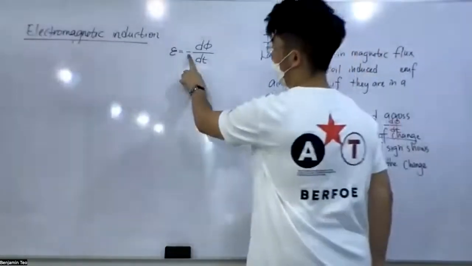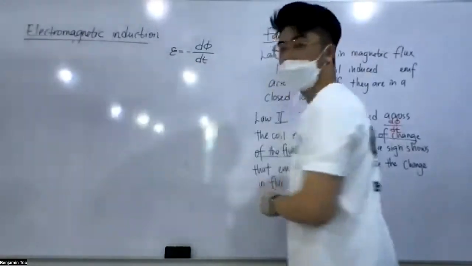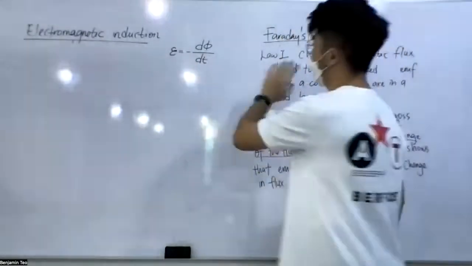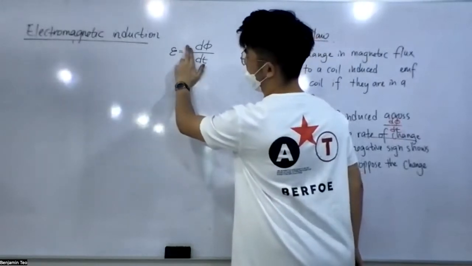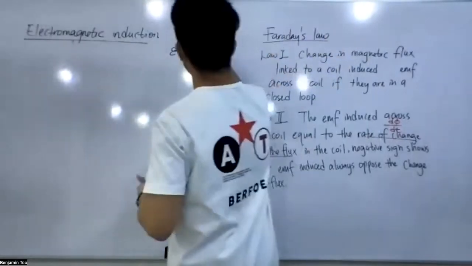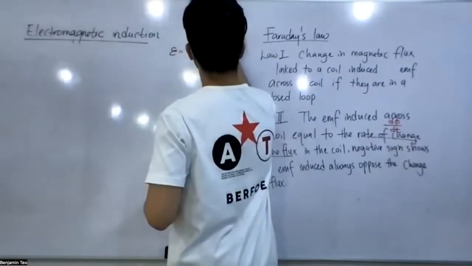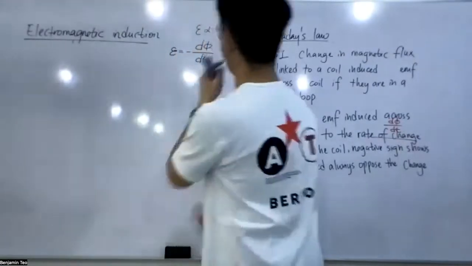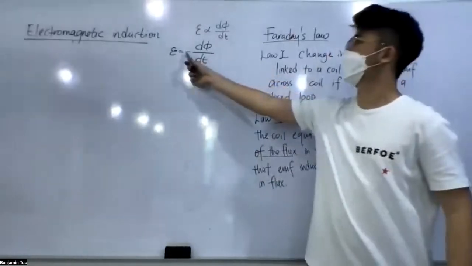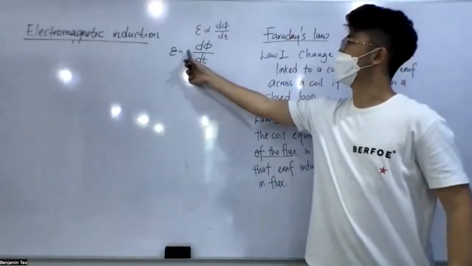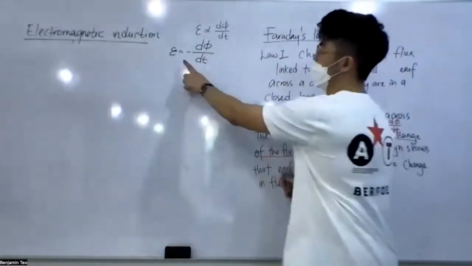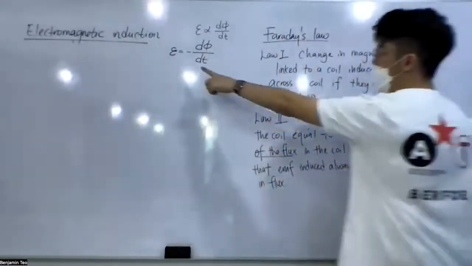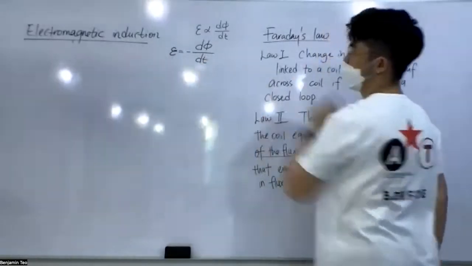This is actually based on the second law, Lenz's law. Faraday's law does not talk about this negative. Faraday's law is just like this. So in the exam, you can just write E proportional to d phi over dt. It does not talk about direction or anything. This is from Lenz's law. So Lenz's law, we save it for later. Now, let's come back here. EMF can be calculated using this one.